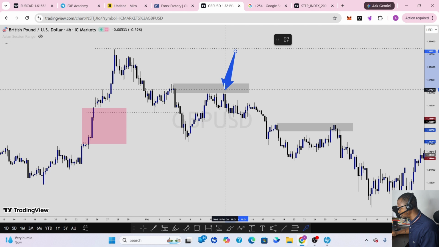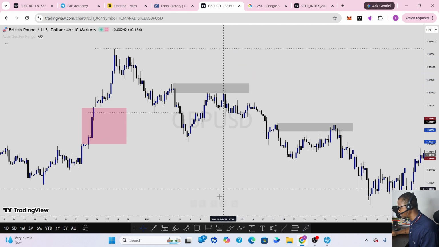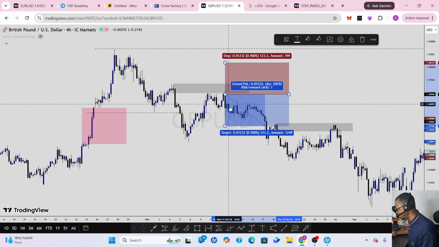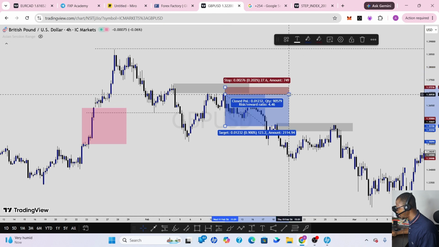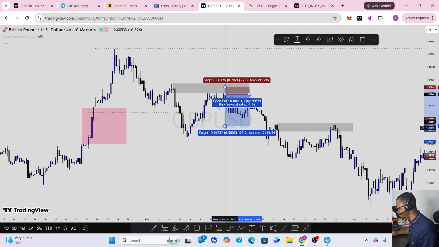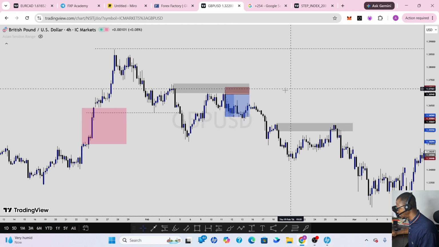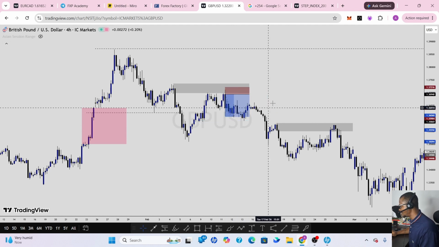You understand? Although it is not a rapid move for the sell, you can still capture a nice opportunity there. Look at it. If you want to sell from this level, you can sell using this powerful 4-hour candle, and you can capture a nice 1 to 5, or let me say 1 to 3. You understand? Sell from this level towards the downside. So let me show you another one.